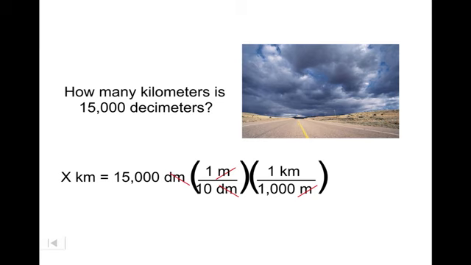When we use our calculators, we'll say 15,000 divided by 10, and that answer divided by 1,000. Because anything on the bottom is divided by, and anything on the top is multiplied. But on the top, it's just 1, which means that it doesn't matter if we take 15,000 times 1 times 1. We'll get the same answer. So you want to check to make sure that 1 meter and 10 decimeters are the same. And you want to make sure that 1 kilometer and 1,000 meters are the same, that those are correct equivalents. And then your answer is 1.5 kilometers. We started with 2 sig figs, and this correctly ended with 2 sig figs.